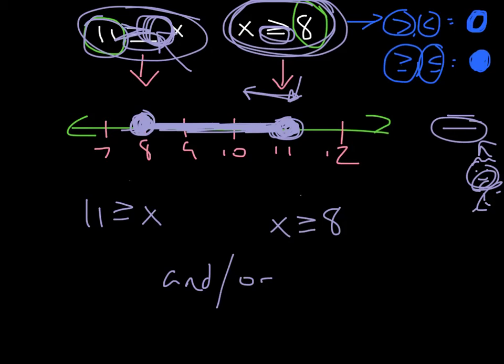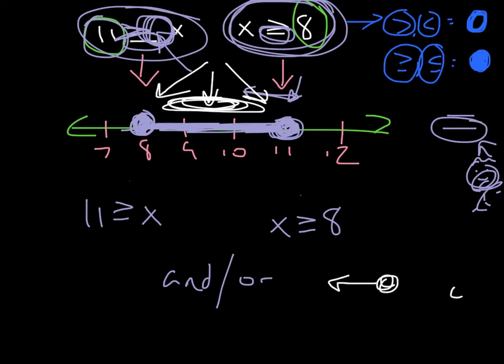Wasn't that great? Okay, so here we go. The way you can tell is if they're joined, see how this is joined right here in the middle? That means that it's and. If they went like this, and they separated and went separate ways, it's or. So this one would be and.